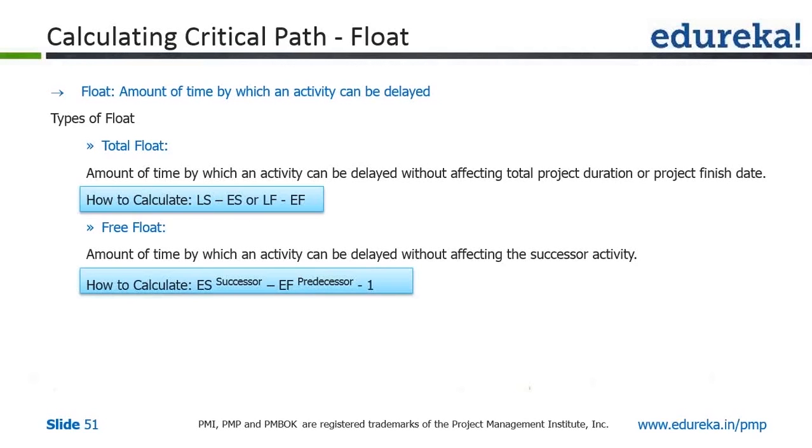Whenever we talk about the free float, it means we are talking about the impact of delay on the successor or next activity. In PMP examination, if you see this word just float, if it is written only float, do not get confused whether it is a free float or total float. Float or total float is one and same thing. If PMI has to ask you any question specific to the free float, they will write it explicitly as a free float.